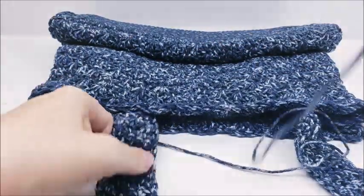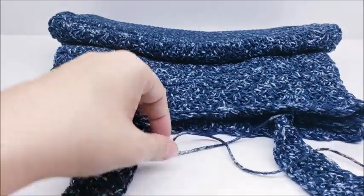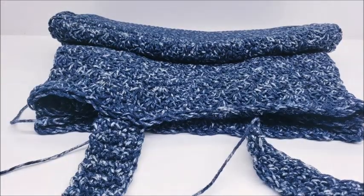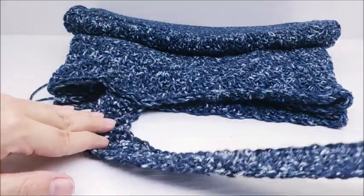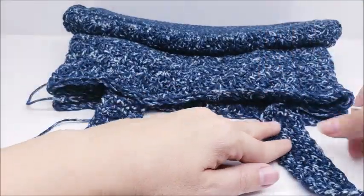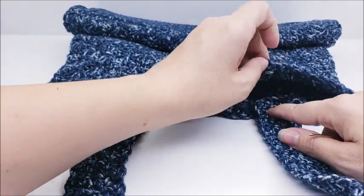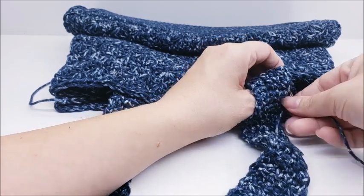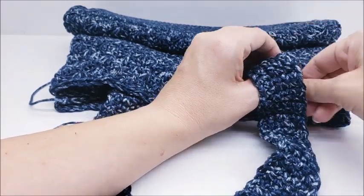And then when you get that done, you just hide your tail and then you move over to your next one right over here. Make sure your handle's not twisted. So I'm just gonna follow it, make sure it's not twisted, and eyeball it, get it about the same spot. Sew it on the same way. And then when I get done with this, I'm gonna do the handles on the other side the exact same way. I'm just gonna match them up with these handles.